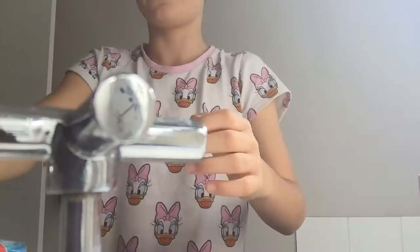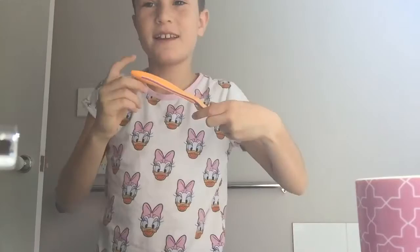I don't know if the bathroom is messy or not, but I just walk down here and it's quite messy, but yeah. I don't know if you guys will be able to see that mess. It's because my mom will be here. Oof. Damn it. Okay, there we go. So now I just need to find, can you see the tap thingy? I don't know. Well, I've got to look for my toothbrush. Okay, I found it.